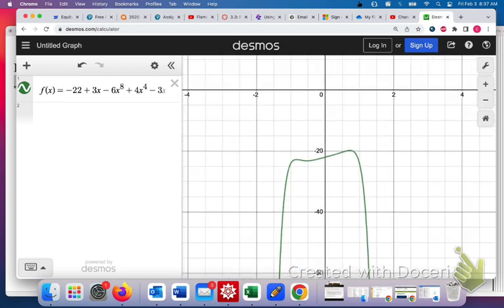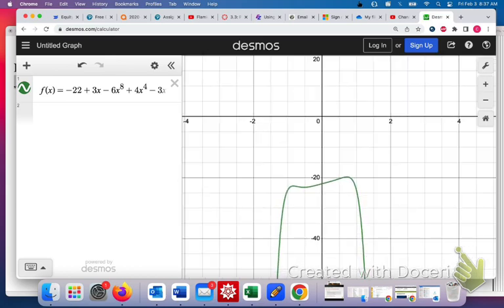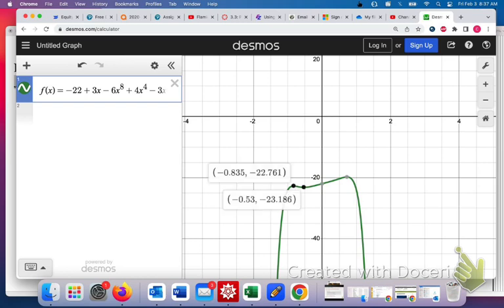Again, it's a degree 8 polynomial. Now, it had at most 8 x-intercepts, but you'll see this function actually never crosses the x-axis. So the maximum number it could have is 8, even though in this case there are 0. And you'll see here that there are actually 3 turning points, or in other words, 2 local maxes and 1 local min. So we knew that it could not have more than 7, or 7 was the maximum number that it could have had, but it turns out having 0 x-intercepts and only 3 turning points.